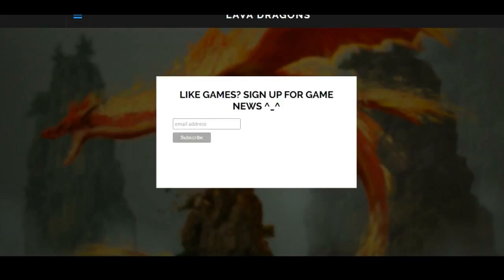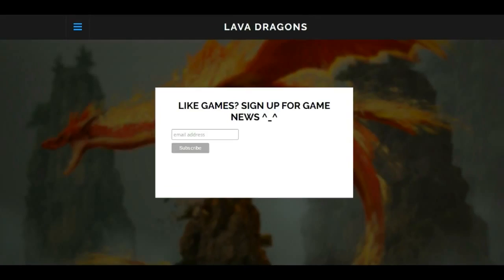a landing page in Weebly. So this is a quick little mock-up of what we're going to be doing, and I'm going to show you guys the entire process right now. It's really quick and it's really easy. So let's go ahead and get started by heading over to Weebly.